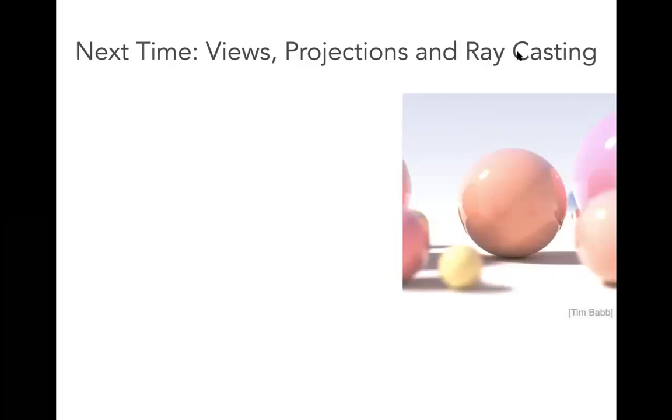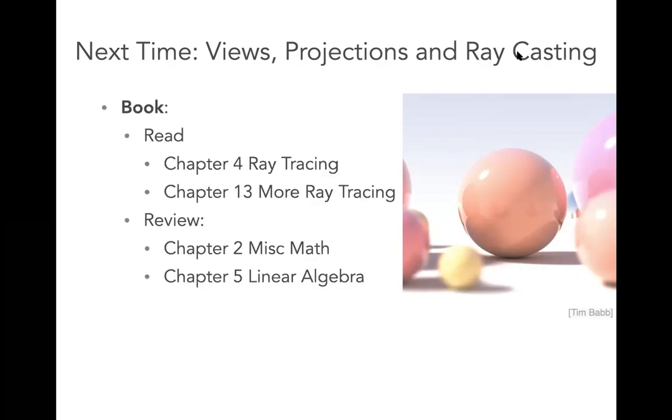Okay, so this is bringing us to the end of this lecture on transformations. Next time we'll talk about viewing, views, projections, and ray casting. That's kind of what's going to come up next, because we're building up the subject matter we need to do ray tracing and ray casting. So do read ahead in the book or read the accompanying material, chapters 4 and 13, and if you want a review of some math, then you can review the miscellaneous math and the linear algebra chapter.